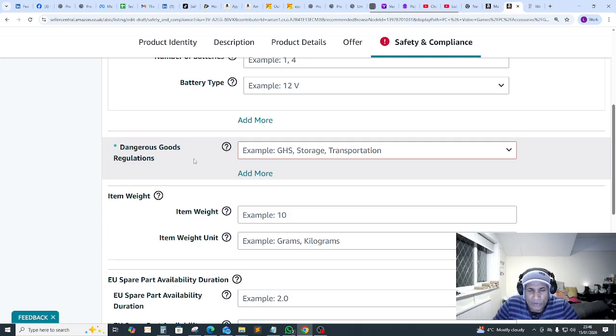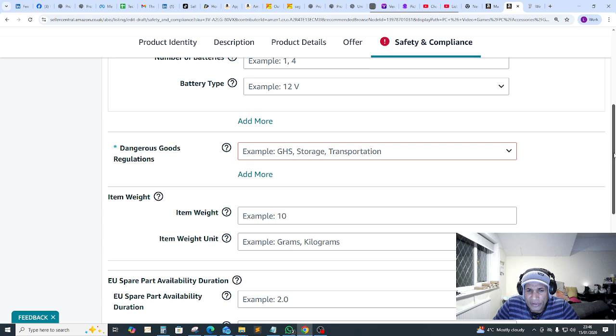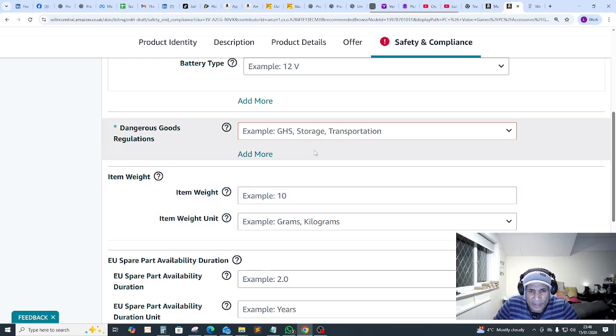In the dangerous goods regulation, obviously in every country there is some law about dangerous goods, about how we handle the storage and transportation of these goods. For example, if you are selling laptop batteries, obviously not all couriers are going to take the laptop batteries for transportation from your end to your customer.